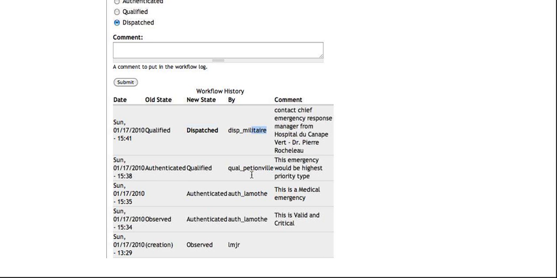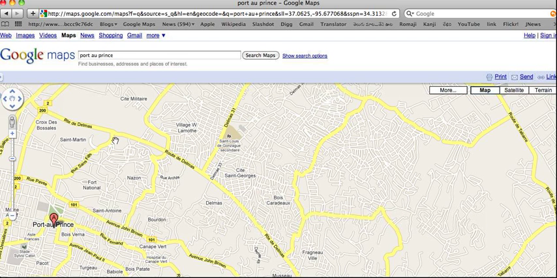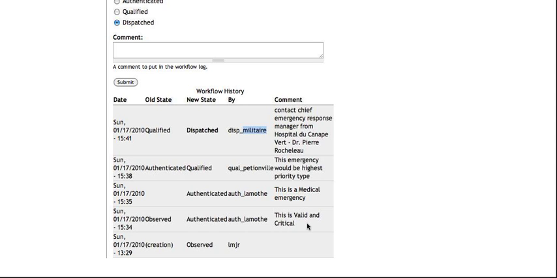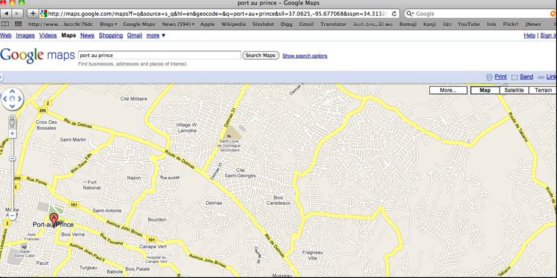When we say a person present in this location called Militaire has sent out a dispatch team, has initiated a dispatch response action, that team might be sent out from somewhere else. Now this is Militaire, so he's located in, say, the Militaire location, but the dispatch team is present in Hospital du Canap Verde, which is somewhere else.